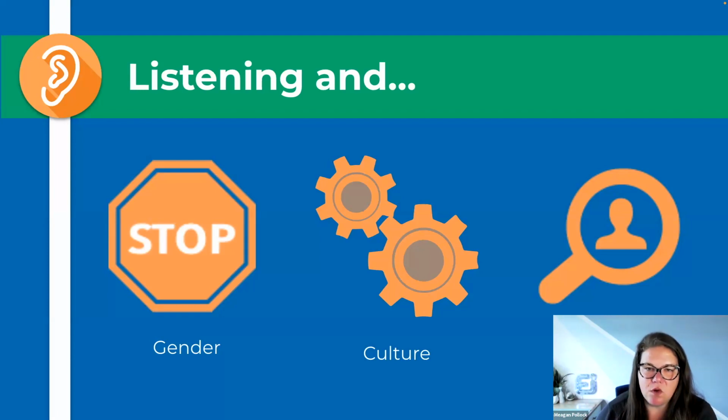The next is around culture. So some cultures place more importance on listening than other cultures. In general, collectivist cultures tend to value listening more than individualistic cultures that are more speaker oriented. And so the value placed on verbal and nonverbal meaning also varies by culture and influences how we listen.